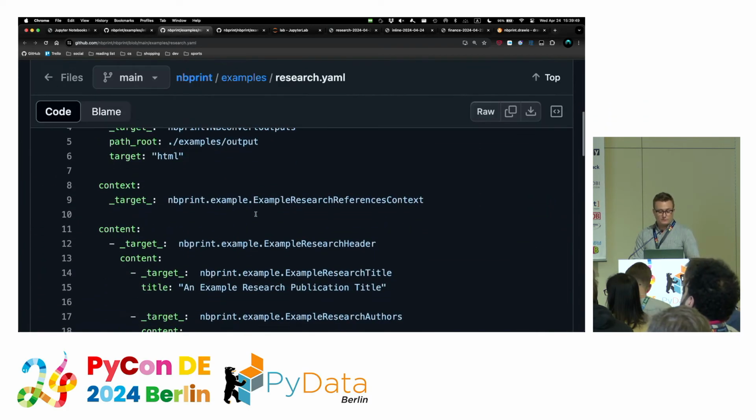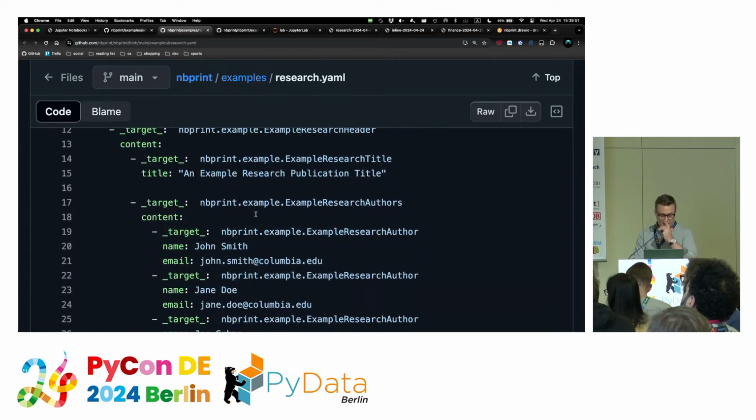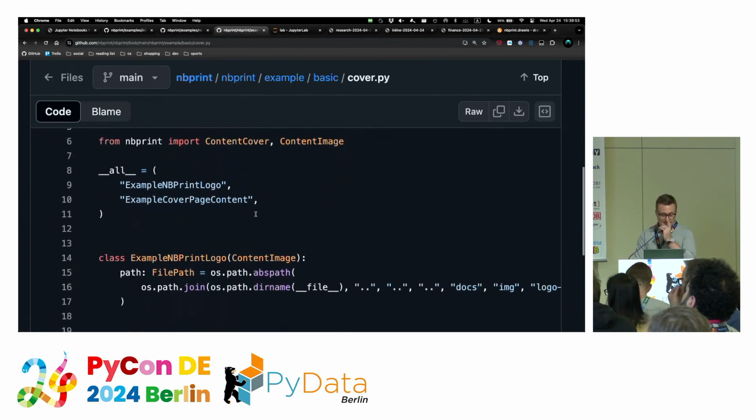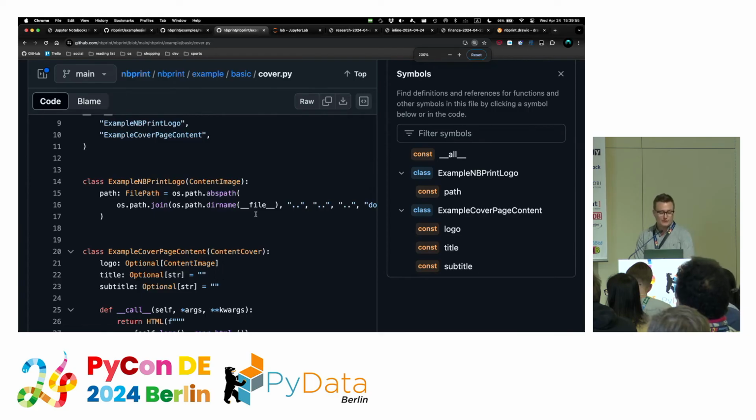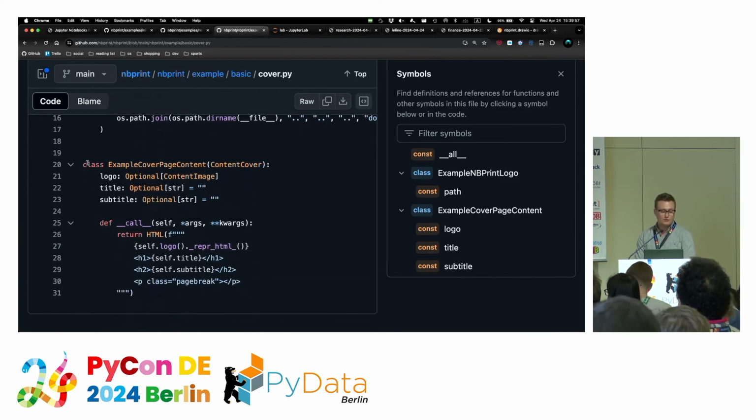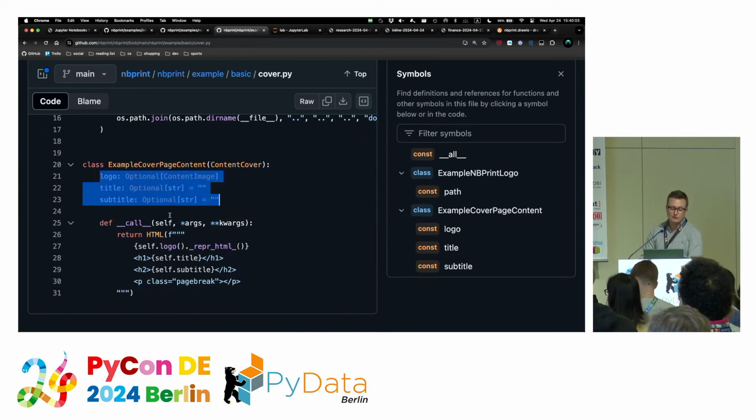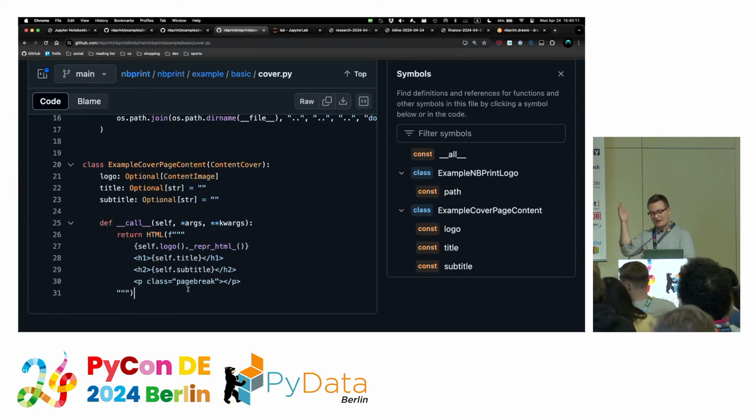Here's another good one, just kind of the same deal. Here's an example of what one of these callable models might look like. If you're writing your own thing, you might produce something that looks like this. You've got your pydantic model. You accept inputs. These can be configured via YAML. If you're doing the notebook generation part, there's going to be a bunch of metadata injected into the cell, but then it will just call this. OK, I've shown a bunch of boring code.